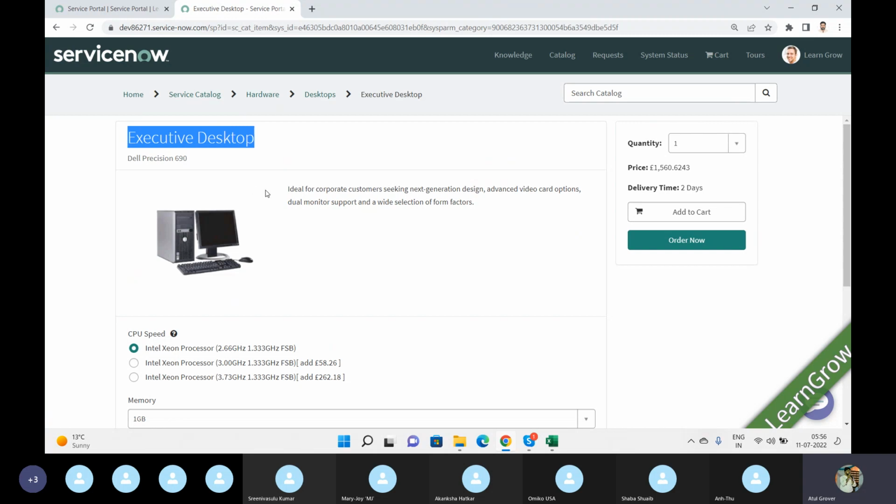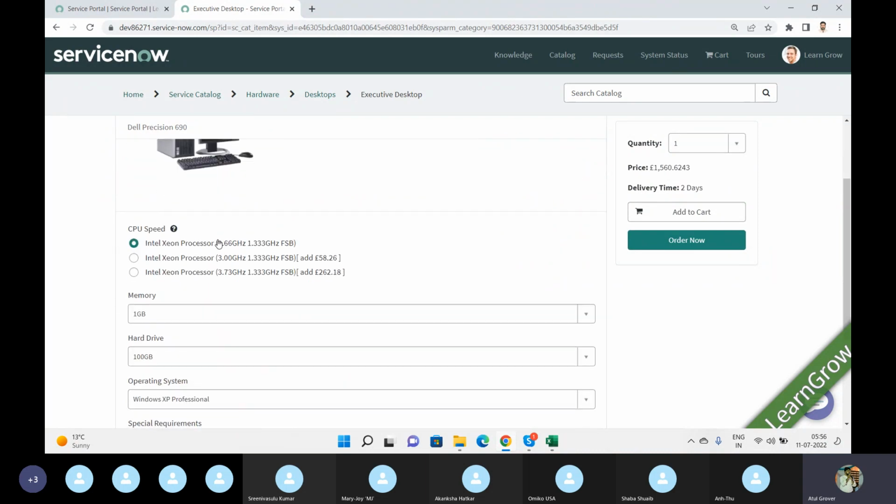There is a short description, some description, one image, and options. Like if you want to order a new phone from any website, Amazon, Myntra, Flipkart, or directly from the company's website, you get an option. Do you want 2 GB, 4 GB, 6 GB, 8 GB, 16 GB? If I say I want 16 GB, see the rate has increased. It's 150 if you're taking the base model. If you want a higher one, then 262 pounds will be added, and the rate has increased.